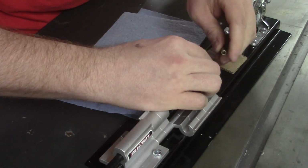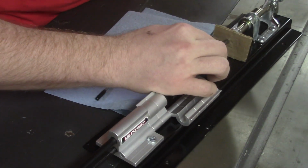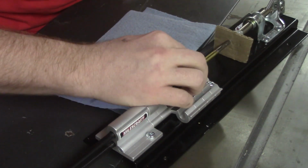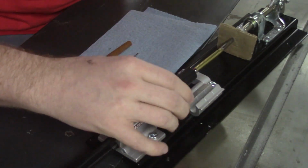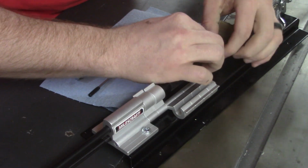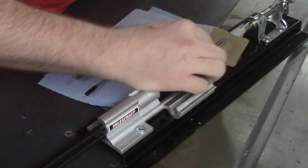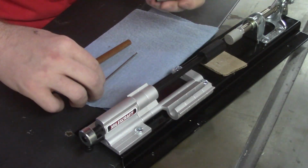Putting the transmission in the back end of the bare tube takes a little bit of time, but it's not too bad. You just want to make sure that you don't go too far. I push the transmission into the back end of the tube. I test the ink to see how far it retracts and extends.